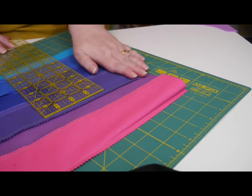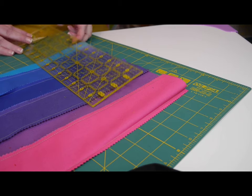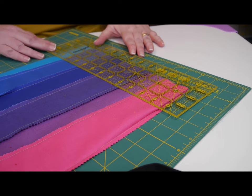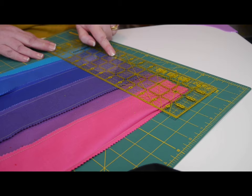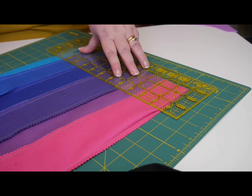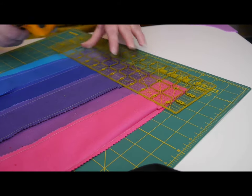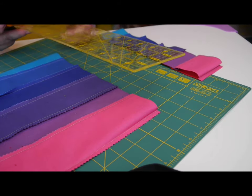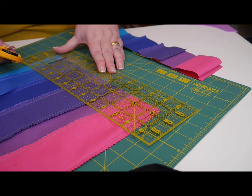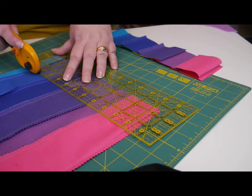So with our straight edge here, we're going to line up the ruler, and the first cut we're going to make is 2.75 inches. So with my ruler, 1, 2, and then 0.75, and I'm going to make that cut first. The next cut is 2.5. Again, lining all of that up, I'm now going to cut 2.5.